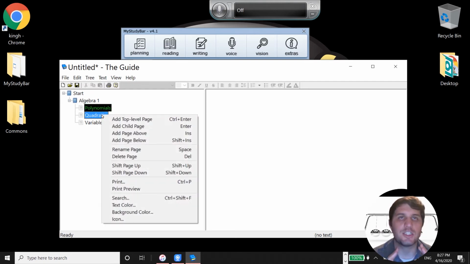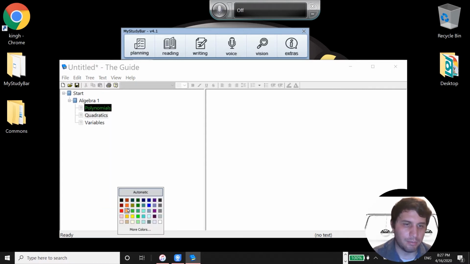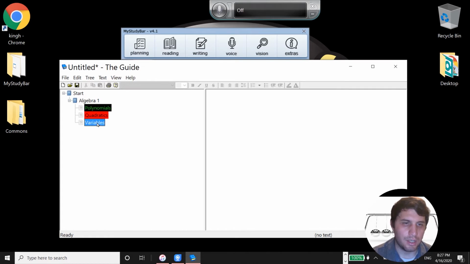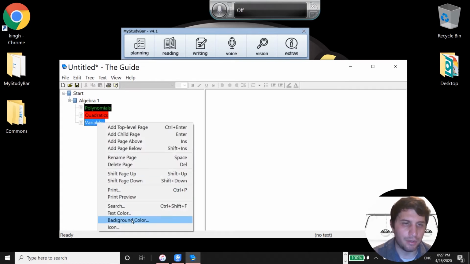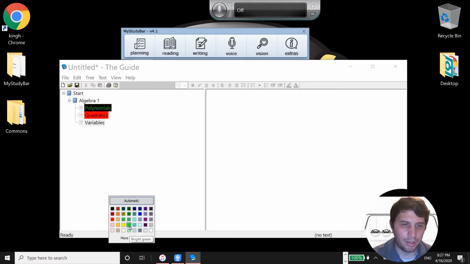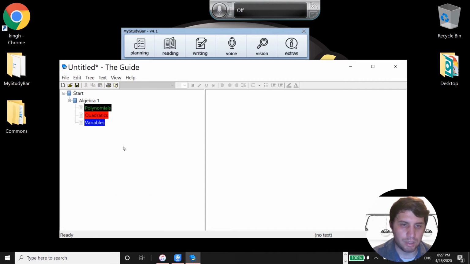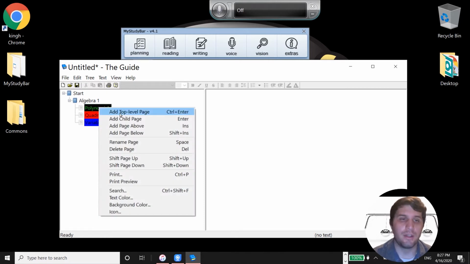That's the specified segment page. And then from there, well, let me go ahead and add the different backgrounds I wanted to these other ones. So red, for example, and we'll make another background color a blue. Sure. Alrighty, so now I have 3 sections that are segmented for my Algebra 1 topics, and my child or student that I'm working with, they'll be able to have it separated into these different groups.